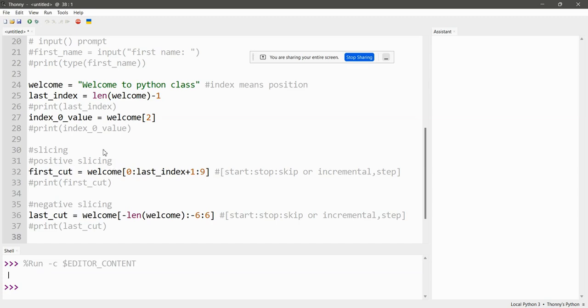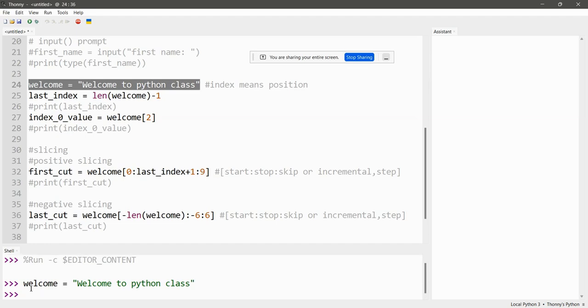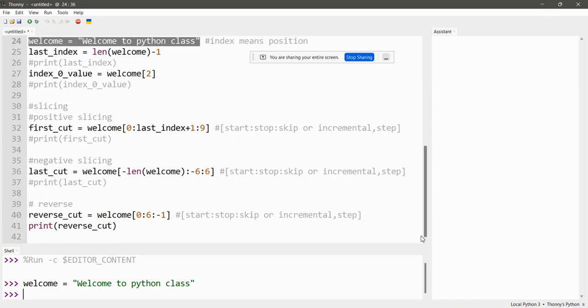Let me copy this code here and then come down here, maybe there you will see it well. So I'll place this line here and run this code, and then copy the last one, what we just did here. This one.